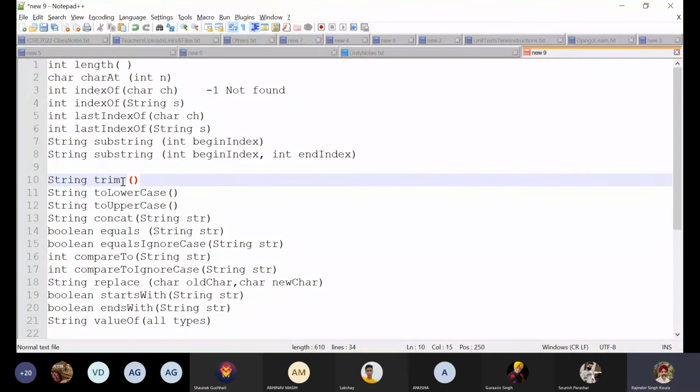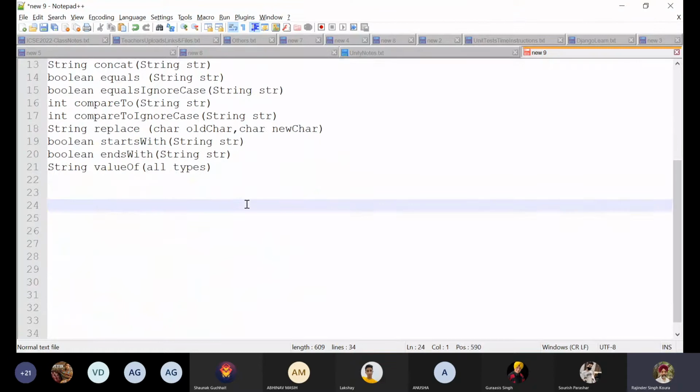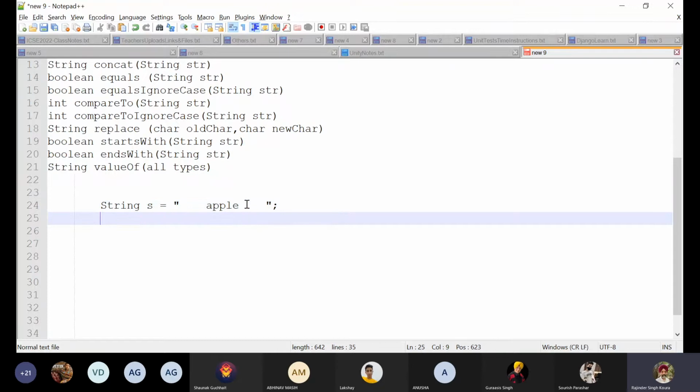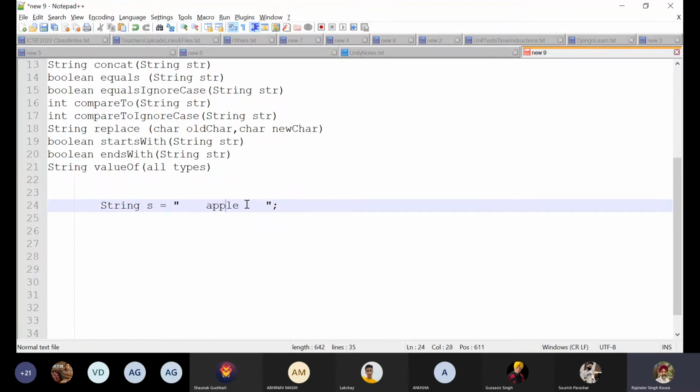We'll start off with the simple ones. The first one is the trim function. For example, if I have a string s which contains some spaces in the beginning and we have written apple in it and some spaces at the end. Suppose the word is apple space mango.